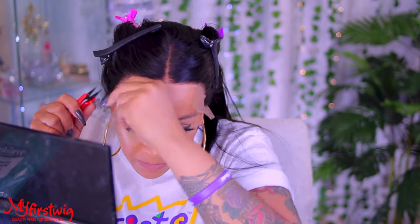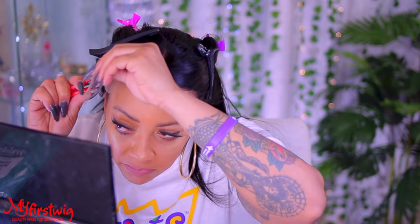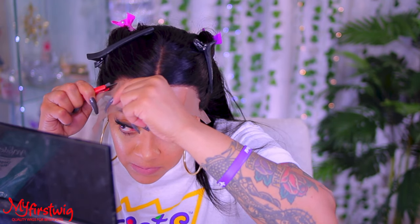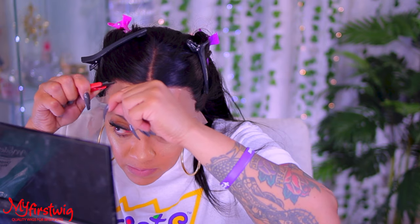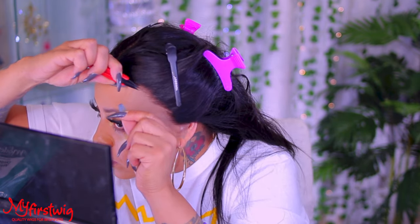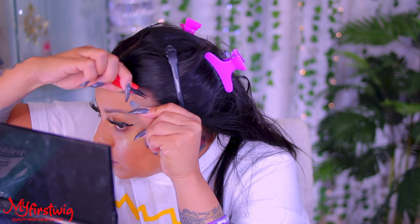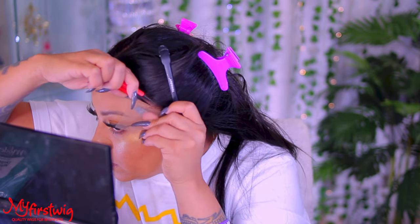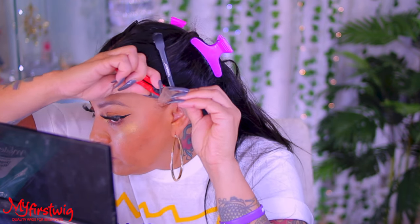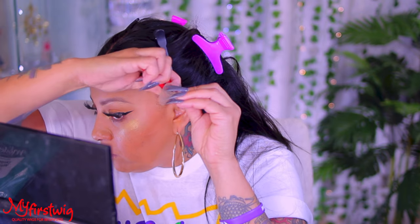You guys already know the deal. Let me tell you about this T-part from MYFIRSTWIG. So I have a schedule that I plan for myself on a daily basis. I use this book and it's my to-do list. And on my to-do list was to pre-pluck the hairline of this particular unit along with another one. Well, girl, I forgot, okay? And so I just put the wig on without even plucking it. I didn't even have to do anything, which saved me time because, like I said, I had a to-do list. So I definitely checked it off because I didn't have to do anything.